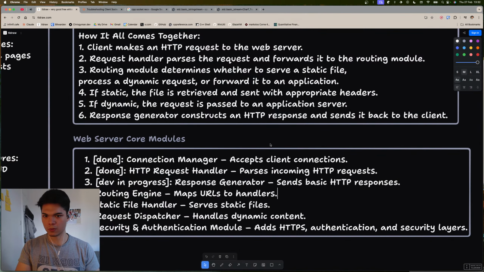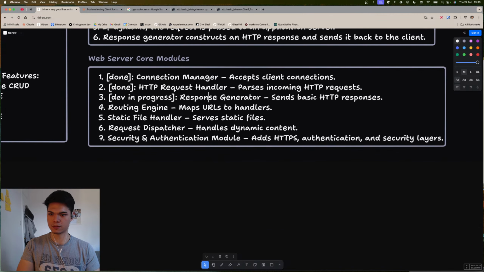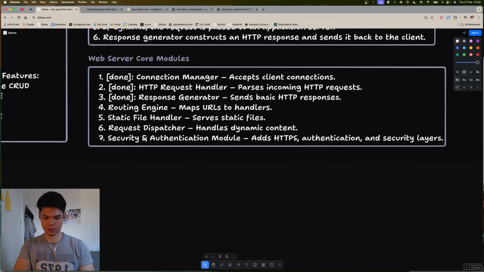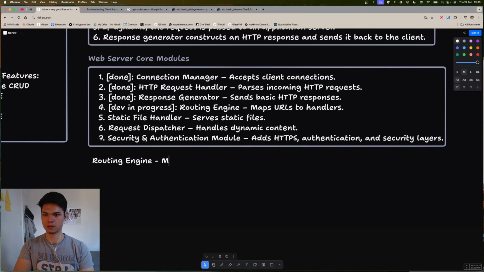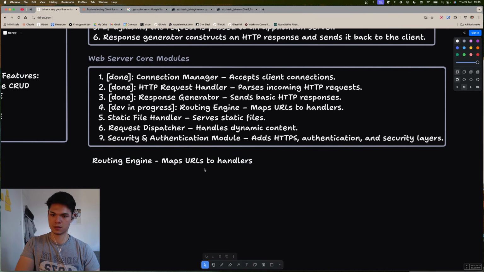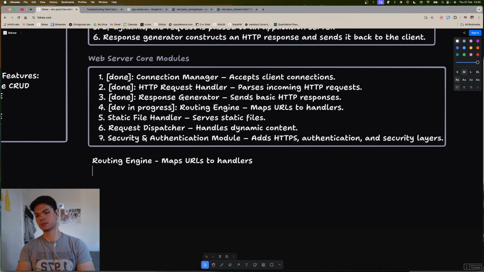Cool. So what we now need to do is the engine routing. Response sends basic HTTP requests. This is done. Routing engine, dev in progress. And how do we achieve this? Routing engine maps URLs to handlers. What we are doing now is read in the request HTTP, parse the header type.